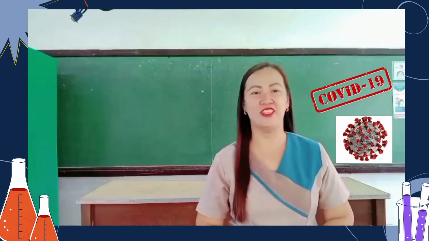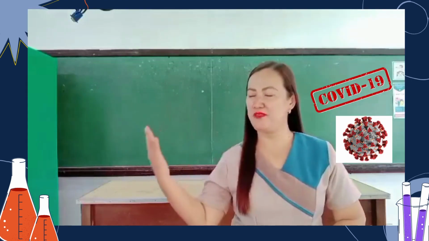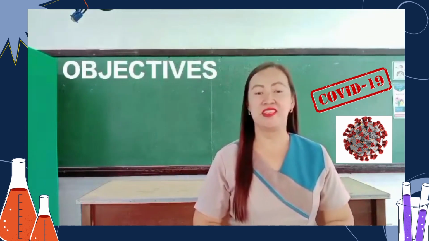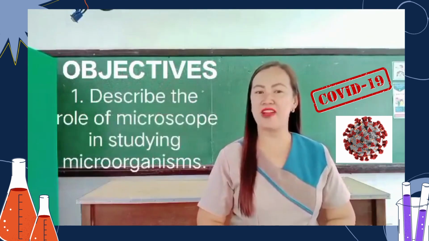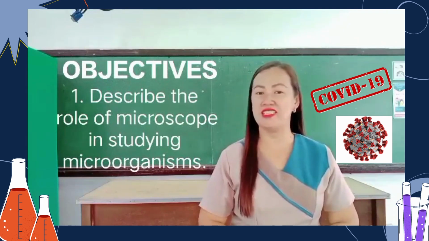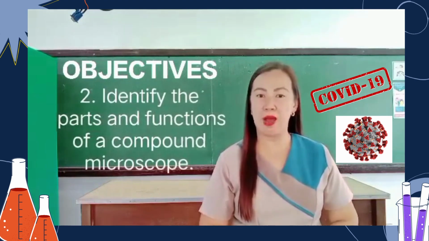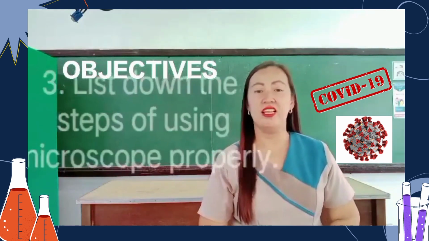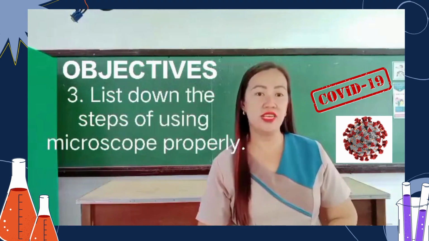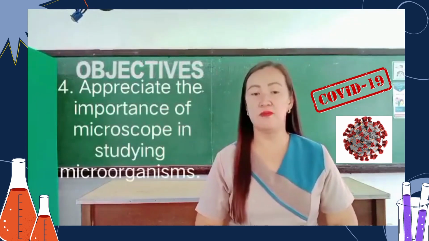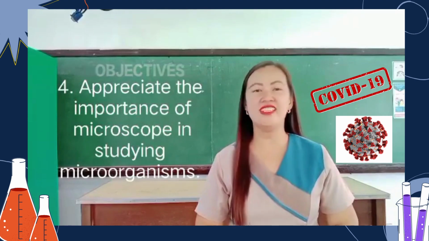And for today's lesson, these will be the following objectives. At the end of the lesson, students can describe the role of the microscope in studying microorganisms, identify the parts and functions of a compound microscope, list down the steps of using the microscope properly, and appreciate the importance of the microscope in studying microorganisms.